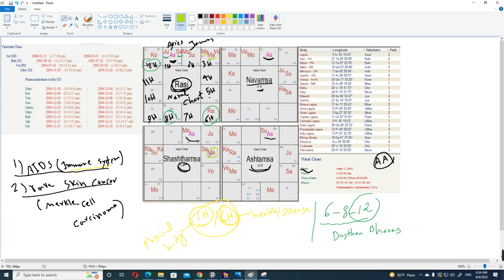Cancer is the place that makes Mars debilitated. Then again, you can see a weakness for Mars. In the birth chart, it was with the 6th lord Mercury. And in the D6 divisional chart, Shashthamsha, that is connected to disease, it is in Cancer and then debilitated. Then the first house is weak. It can show a possibility for health issues. But it is not enough.